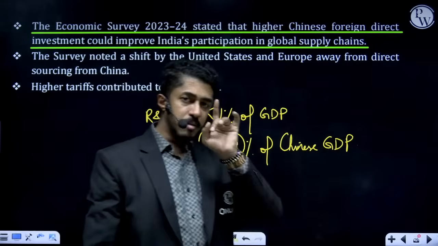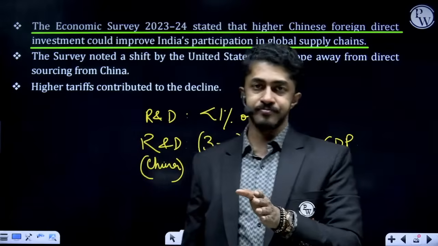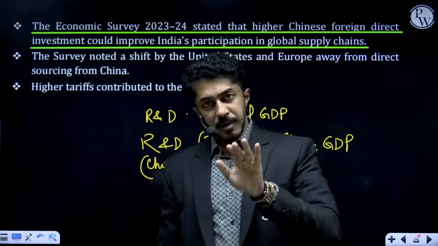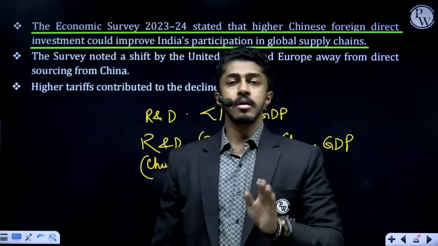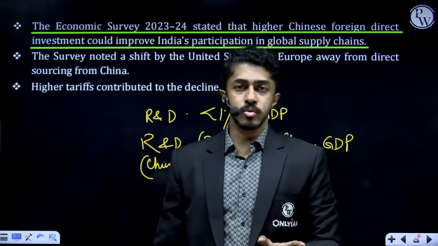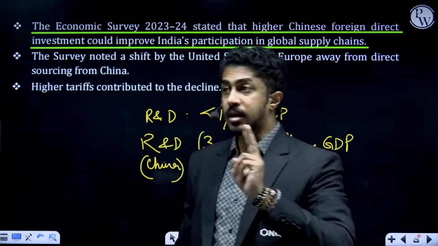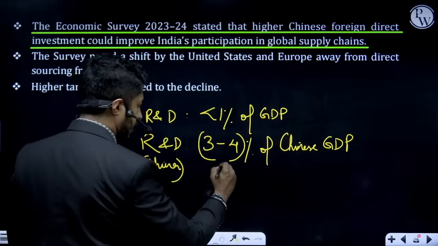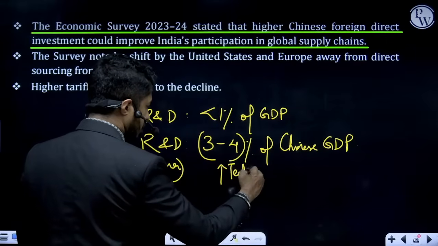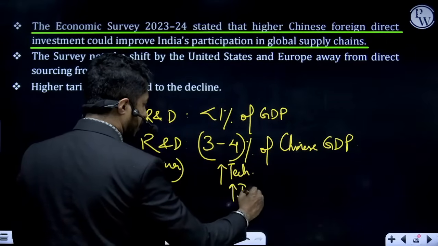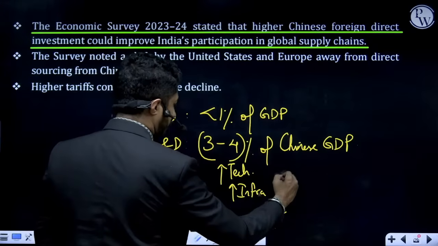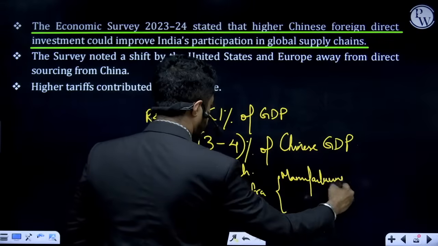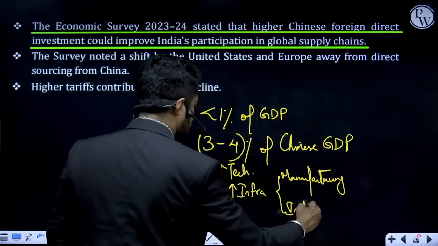And because it is a single party government, there is no opposition. You cannot criticize the government. You are completely monitored. Whatever the government says, you have to do. So China had the twin advantage. What is the twin advantage? Yes, research and development. So obviously, their technology is good. They have invested very well in infrastructure. So that made their manufacturing sector also very good. Their industrial base also improved.